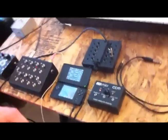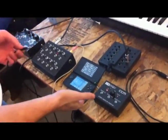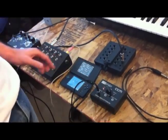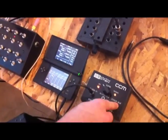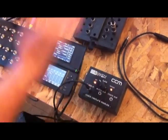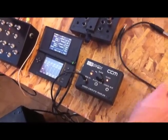So I basically will take my stereo audio cable out of my headphone jack here on the DS-10. Plug it into the audio in. So what happens now is everything that I've panned in my DS-10 software over to the right, like I said, is going to go to the clock output. And everything that I've panned over to the left is going to come out of the audio out, so I can still hear what I've done.